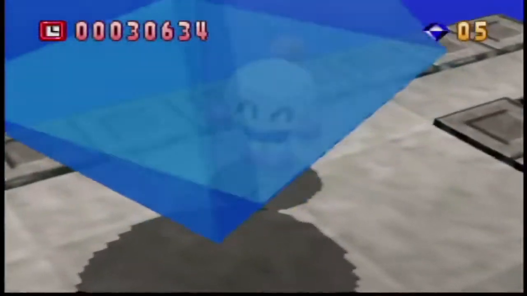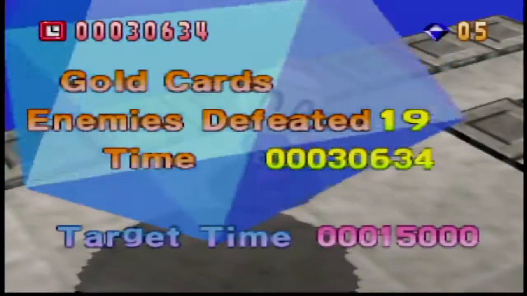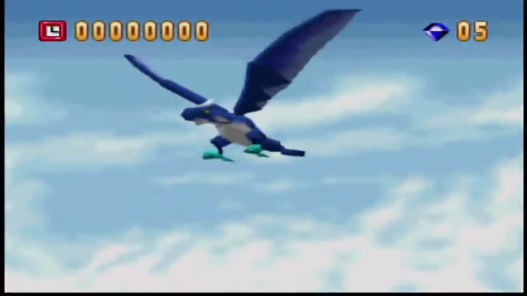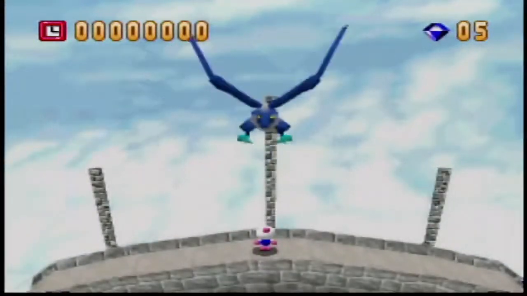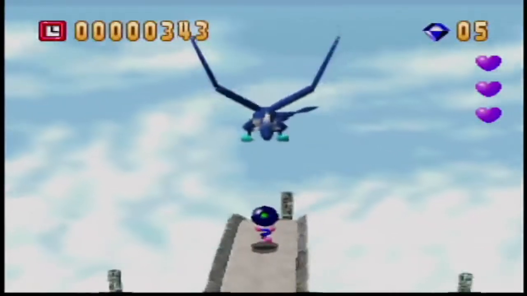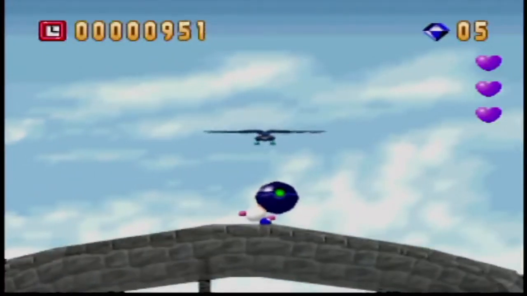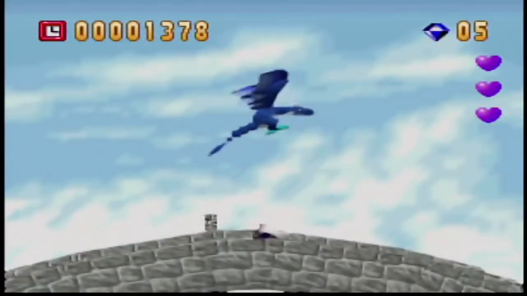Final duel of the worlds. That took forever. Okay, now to fight the boss. It's like a dragon. The Winged Guardian. Oh, ow. Well, that worked.